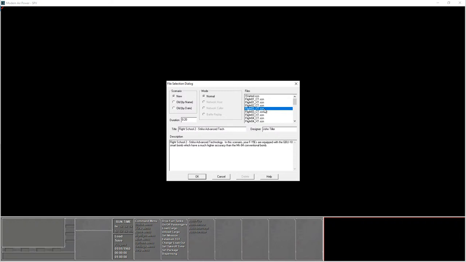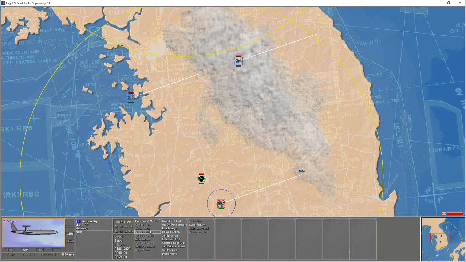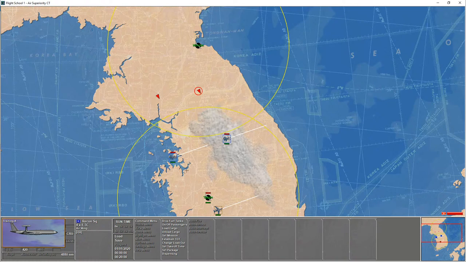SEAD, suppression of enemy air defenses. AEW. Yeah, check it out, it is free. I mean, you might like it and get some education out of it.